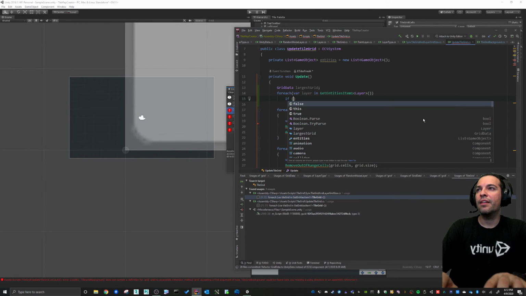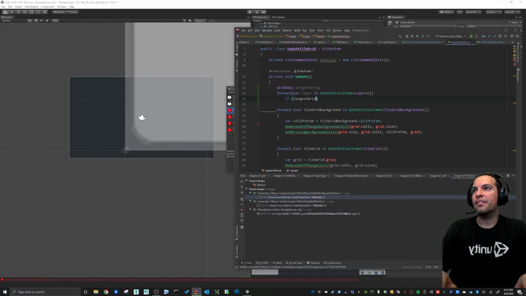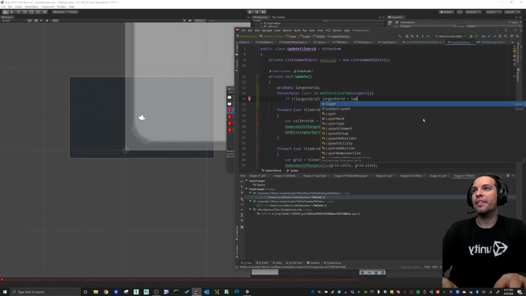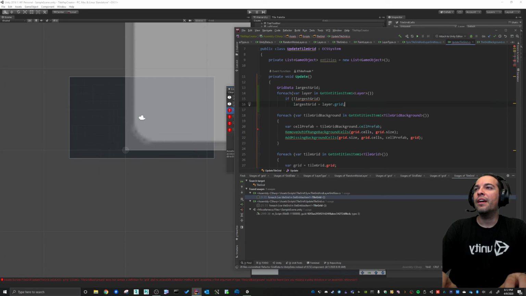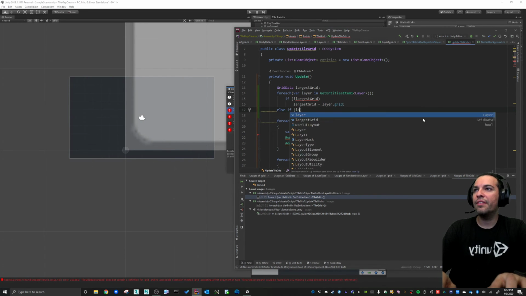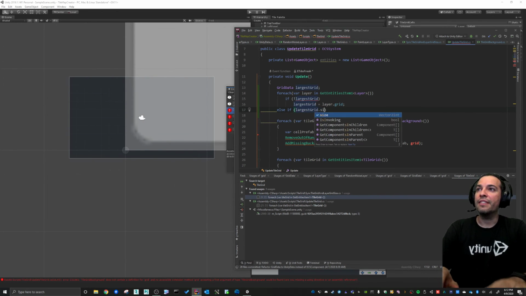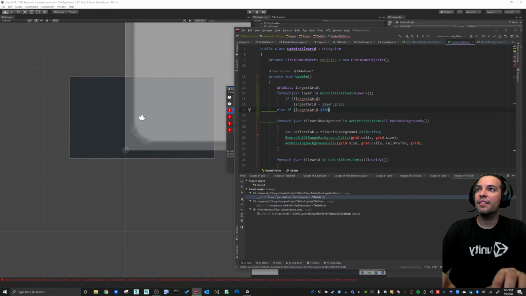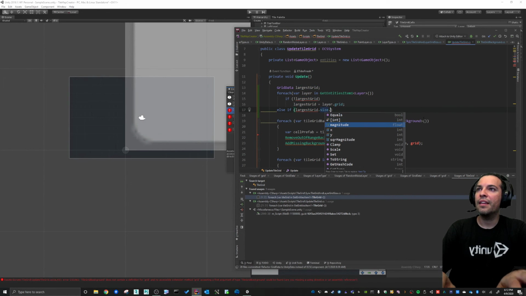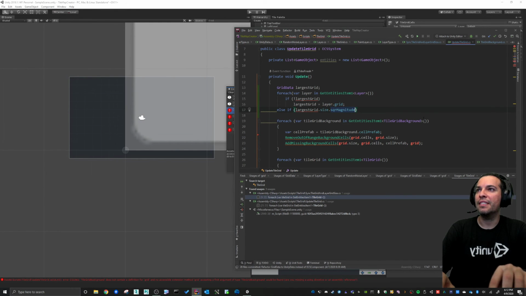If largest grid, well, alright, first, if you don't even have a largest grid, go ahead and say largest grid equals layer dot grid. Else if the largest grid size, I guess dot magnitude, you could do dot square magnitude, that would be a little easier.